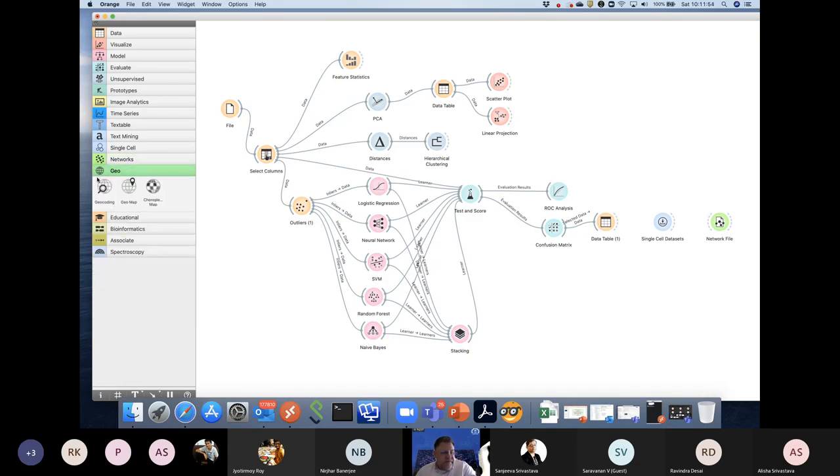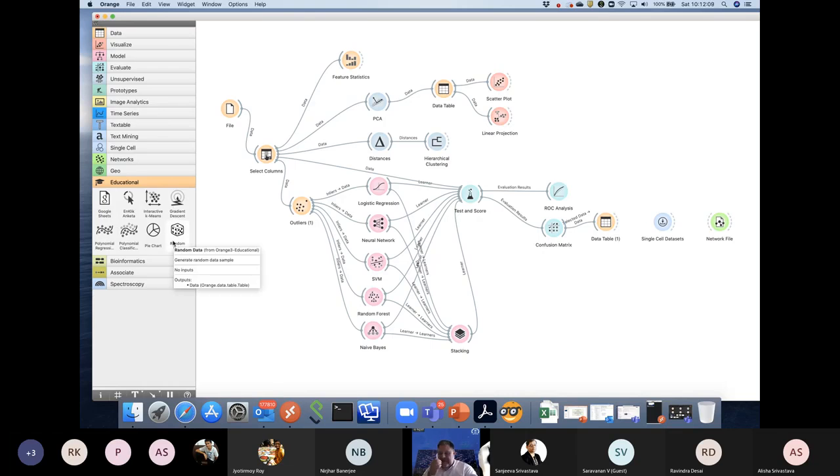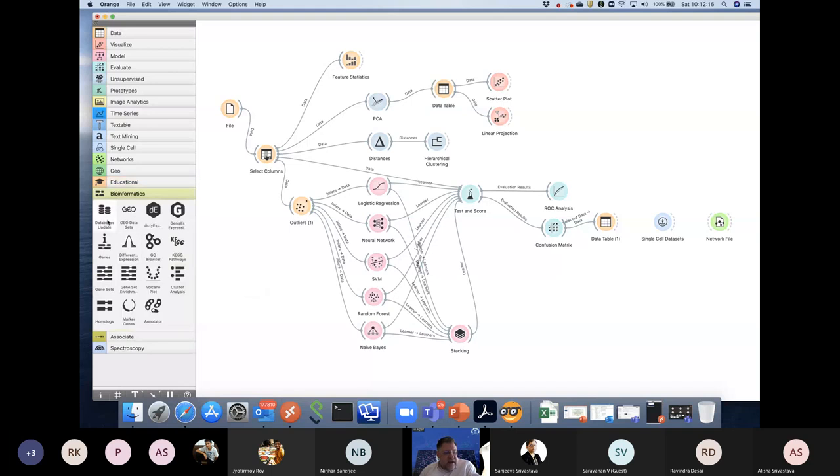Geodata is things like geocoding, mapping. Educational is effectively training. So this shows visualizations of how we can train different data sets, and how those data sets train. Bioinformatics allows us to do things like identify gene set enrichment.